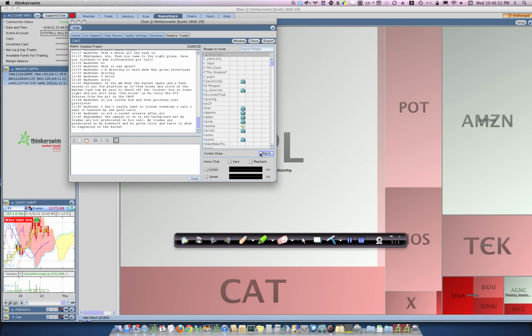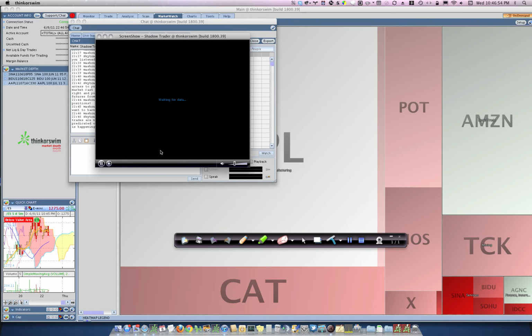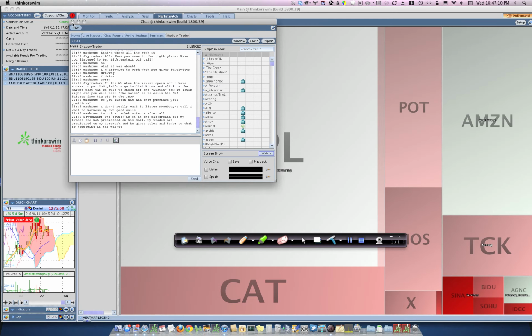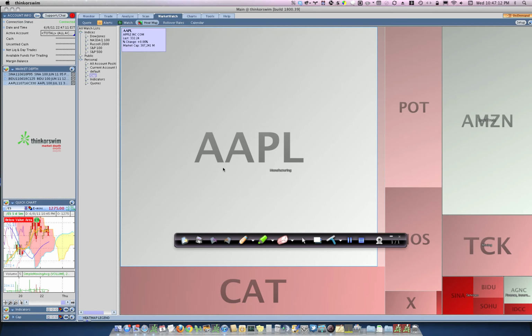If you have a funded account with thinkorswim, not just paper trading, you can see the Shadow Trader's desktop, where he's talking about stocks of the moment, or he's always got a grid of 4 market underlying indicators when he's not showing a particular stock.